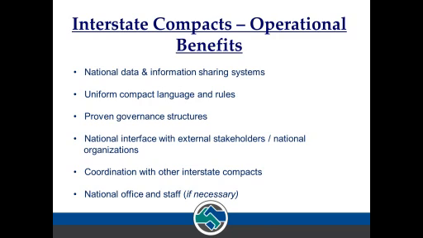Compacts also allow for uniform rulemaking in the particular area that states desire to regulate. It provides a governing structure where all states have equal representation at the table, and I mentioned one of those types of compacts already. Actually, I've mentioned two of them, the Interstate Compact for Educational Opportunity for Military Children, as well as the Adult Offender Compact, are but two examples of compacts that have created national commissions that consist of representatives of each state to provide a governing body to hold states accountable to their agreement and also to develop new ways of managing the problems that each compact is charged with carrying on.